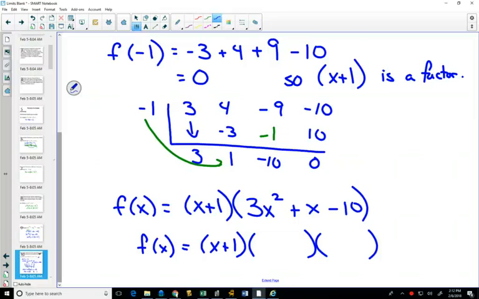If we could factor this further, the only way to get 3x squared would be 3x and x. To get 10, could be 5 and 2 or 1 and 10, but I need it to work out to get 1 here in the end. If I put a 2 here and a 5 here, can you see the outside will make 6? The inside would make 5 if you were multiplying this out. If I wanted to get a plus 1, I would need a plus 6 and a minus 5. And it factors completely. If you have other techniques for factoring, they're fine. But eventually we like to try to factor things directly if we can.